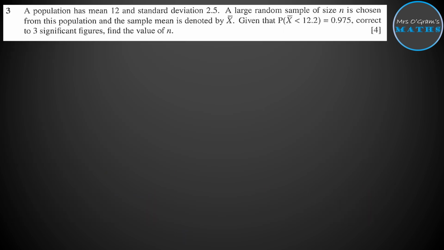Now we've been given some information in question 3 that we need to work through to unpack what we need from it. So first of all, x bar is normally distributed with a mean of mu and sigma squared over n. That's our regular distribution for x bar using the central limit theorem. So now if we put in the numbers that we're told in the question, x bar follows a normal distribution with mean of 12 and 2.5 squared over n, and n is what we're going to work out. We're also told that the probability that x bar is less than 12.2 will become equal to 0.975.